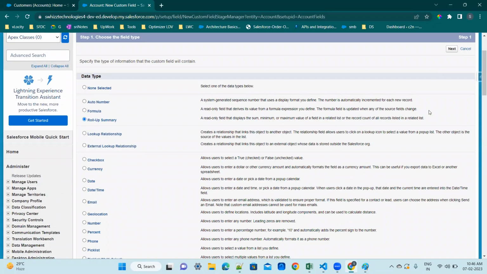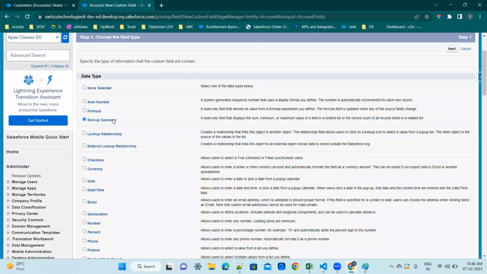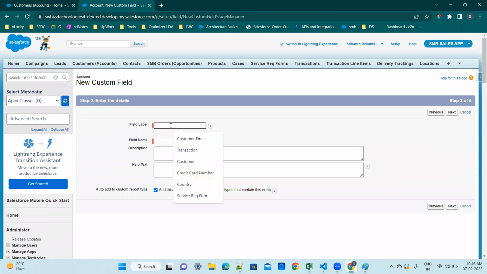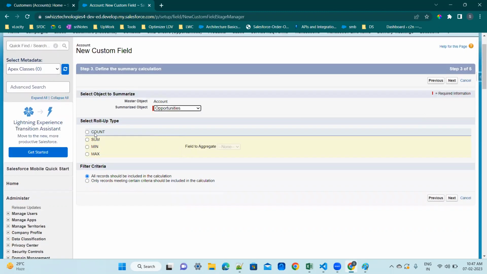As you know, they're expecting the count again. Number of SMB orders. SMB orders means it's not a transaction. It is related to the opportunity. Opportunities.